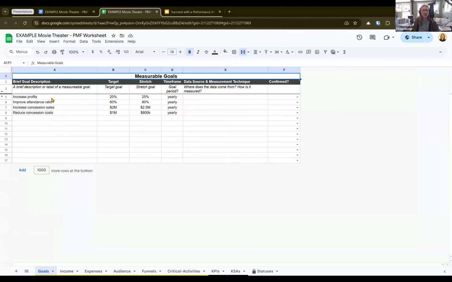idea. So I have profits as my indicator, so I want to increase them, and I have a goal of 20%. Attendance, well, it's not just about selling tickets, it's about making sure that people come to the theater and actually attend the movies that they paid for. If it's too low, then they're not getting the word about their experience being great. And we certainly want that. I can tell you from movie theaters, they make a ton of money on concession sales. So those are something that we put in here, but it has nothing to do with the website if we're not using the website for concession sales.